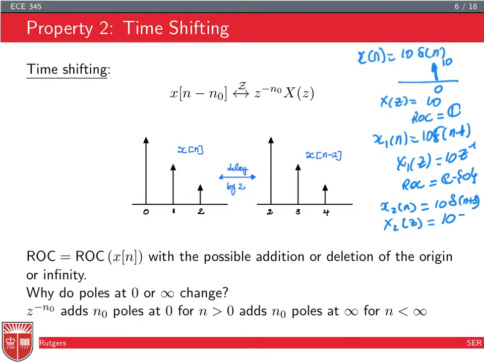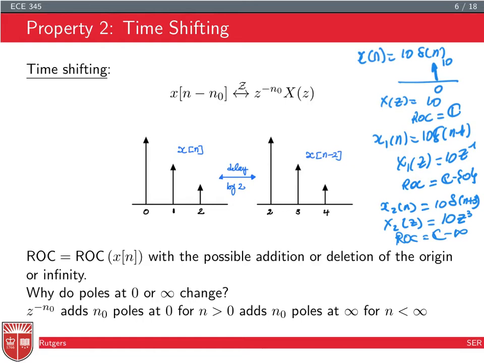So usually time shift is very helpful when doing the inverse Z transform rather than when doing the Z transform. And I'm going to give you an example. So now you see here you have 10 z cubed, and now the question is, what is the ROC in this case of the shifted signal? Well, the ROC here is again the whole plane, except for one case. Actually, for z equal to infinity, this function does not converge. So you have to take the ROC equal to C minus infinity, right? And this is exactly what the rule is saying here.